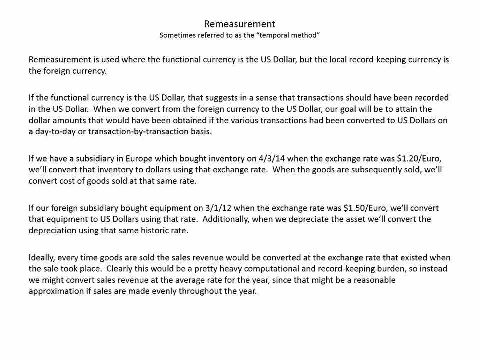Ideally, every time goods are sold, the sales revenue would be converted at the exchange rate that existed when the sale took place. Clearly, this is going to be a pretty heavy computational and record-keeping burden, so instead, if the sales are made evenly throughout the year, we might use the average exchange rate over the course of the year as a reasonable approximation of that day-to-day exchange rate.